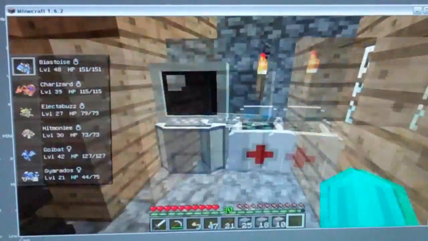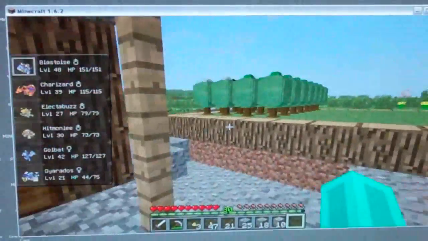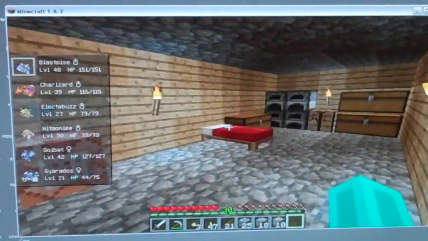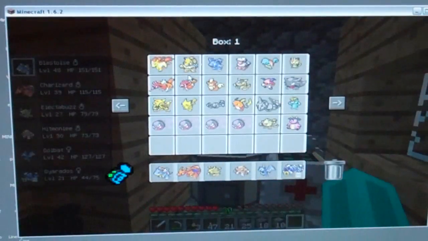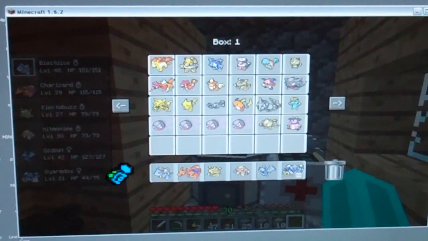But yeah, so I have my healing table and PC in here. I kind of raided a village. I started a mini Apricorn farm right there. So this is my little house. I expanded it a little bit. So in here, I also have a 43 Rapidash, 38 Hypno, 23 Nidorina, 16 Flaffy.